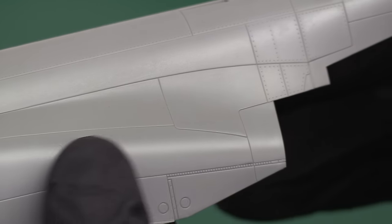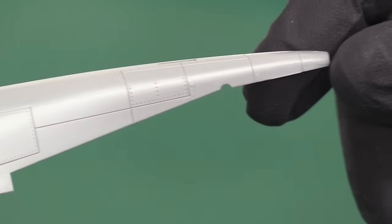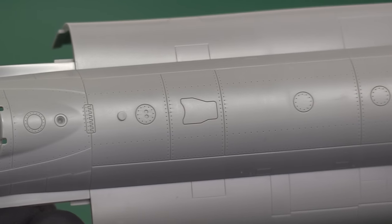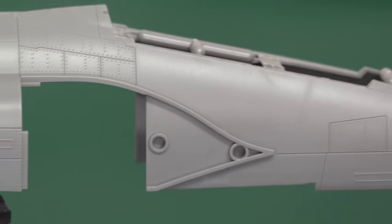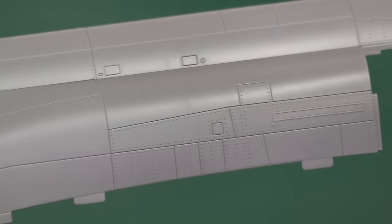It's very consistent as well, isn't it? Is the lining about right, would you say? Is it overdone? Underdone? It's a bit heavy there, but overall it's a real nice, crisp consistency to it, isn't there? And there's that refueling door in the middle. And then the other side, we'll check that out as well. That's really nice. And you know, the consistency of the panel lining goes right down to the bottom, doesn't it?